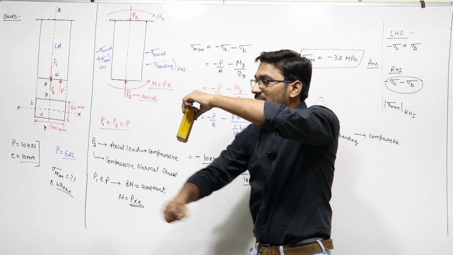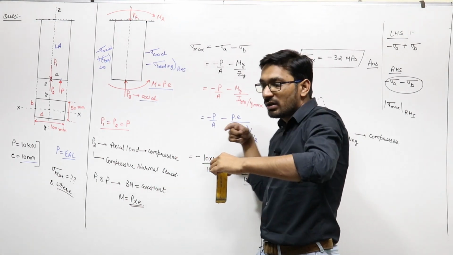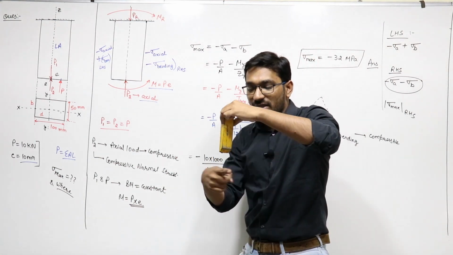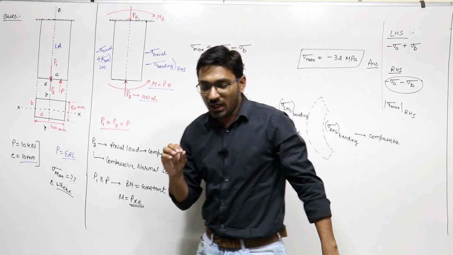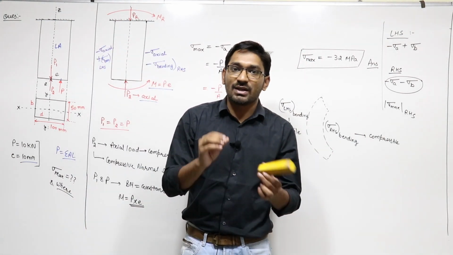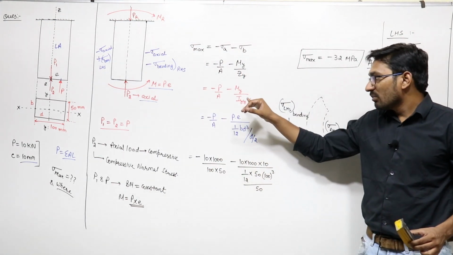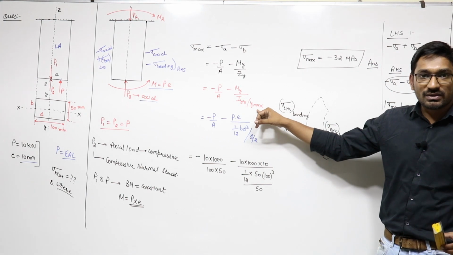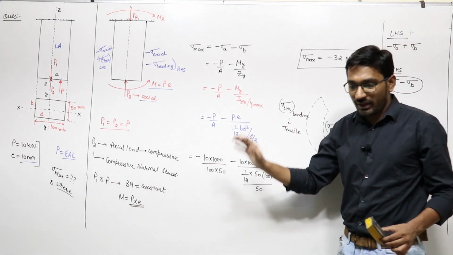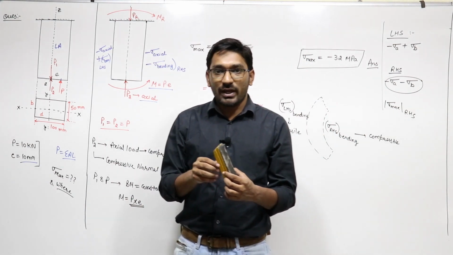So the bending moment will be in this plane, and this bending couple will be about this inner axis, that is y. The axis about which a couple is acting is the most important thing, because you have to calculate the moment of inertia and y max. This is the most important thing, right? So please understand how to find which axis we have to take.